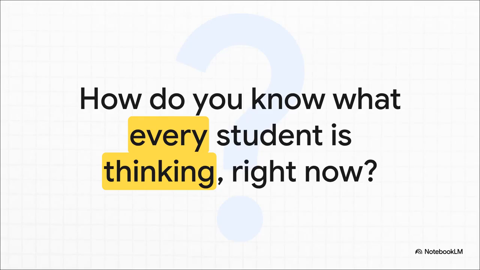And that leads to the fundamental question, doesn't it? How do you get a real-time snapshot of the entire class's understanding all at once? I mean, guessing based on a few volunteers just doesn't cut it. You need a way to see what's going on in everyone's head. And yeah, you guessed it, that's where the mini whiteboard comes in.